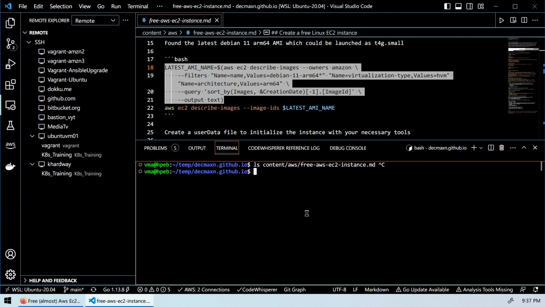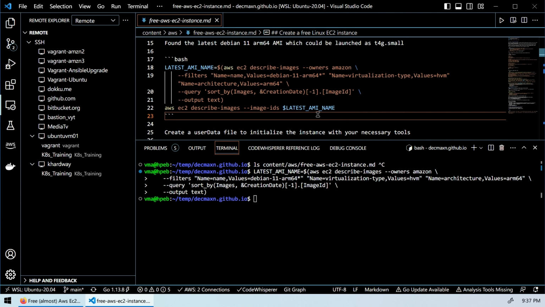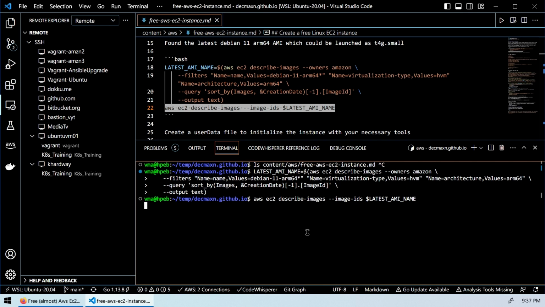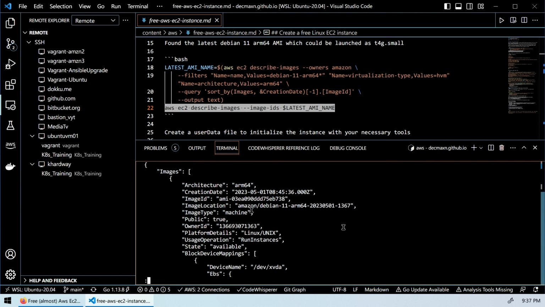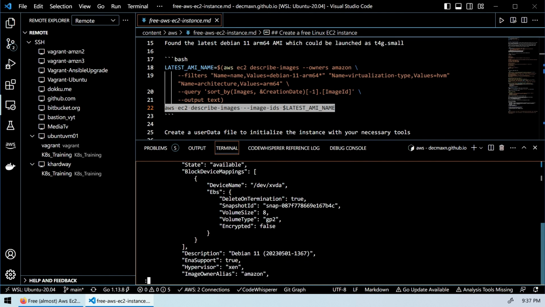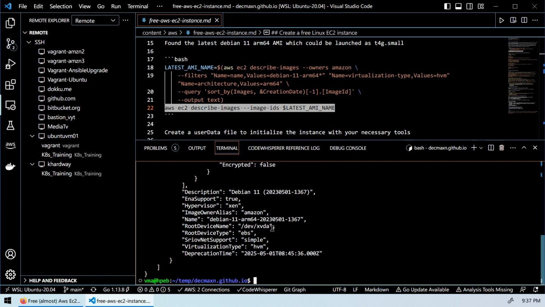Let me run this. Then I'll describe that image, to make sure it's the correct one. This is ARM64, that's pretty late. That's the AMI ID. And there's GP2, 8 gigabyte. Yeah, basically that's what I want.